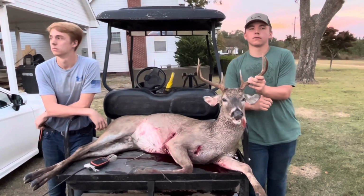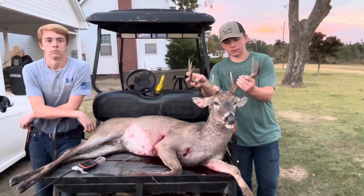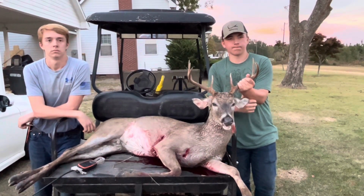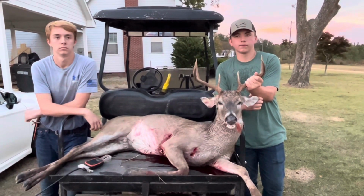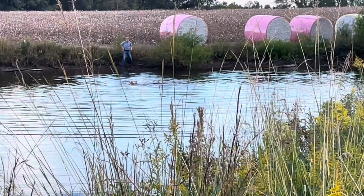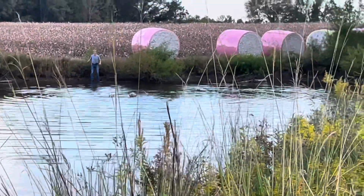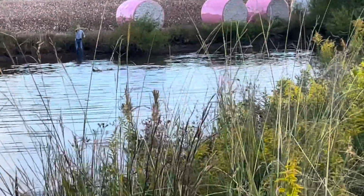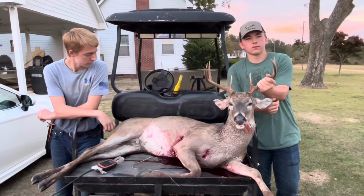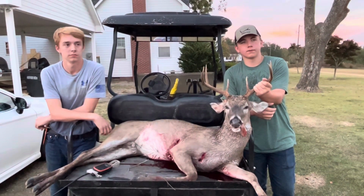He's had several good dogs through the years, and really they couldn't get to it till later this afternoon, which worked out good. The deer was still alive, and we finally got him worked down into a head of a pond on some neighboring land down here, and Zach ran in and did what he had to do to get the deer secured. The dogs did a good job, and we finally got him. We get him loaded up. So another good buck kill for Curd.